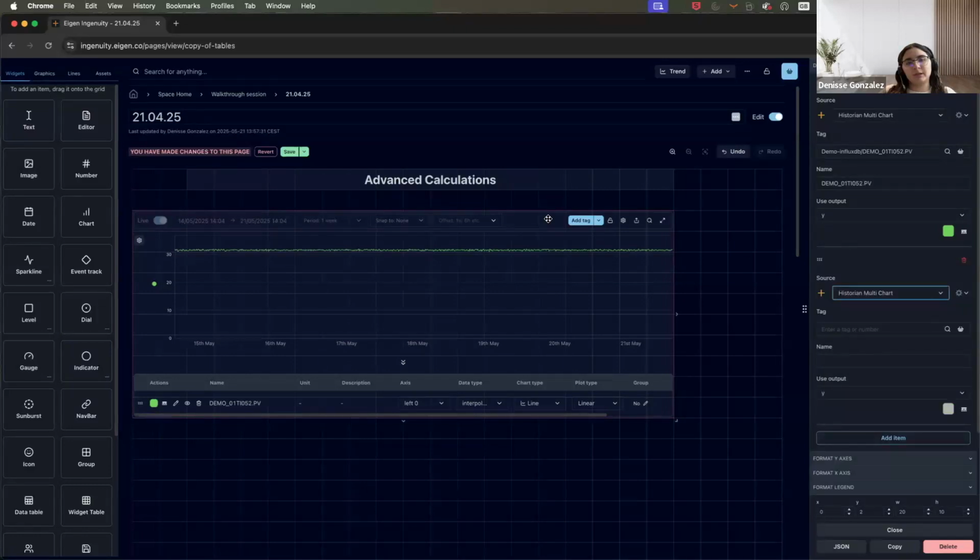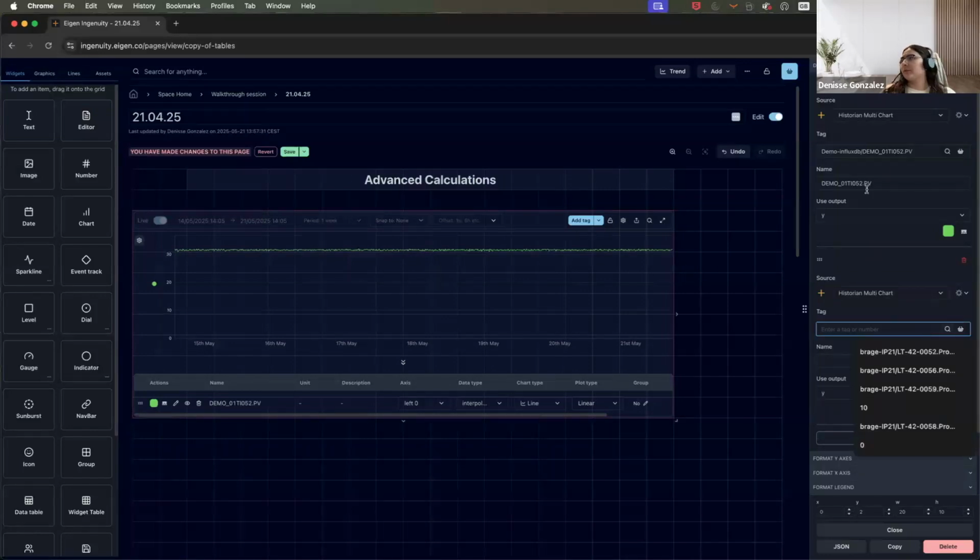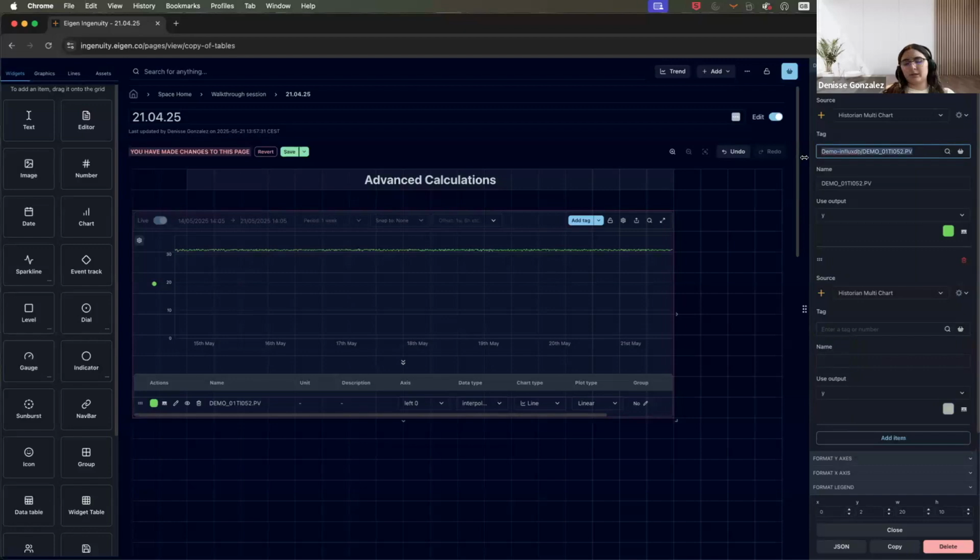Right now, we are gonna have the case in which this tag that we added is in standard cubic meter per hour, and this will be our liquid rate. So we wish to have this instead in barrels per hour. So then what we're gonna do is we have this tag. We're going to add another item to this same chart so that we can see it next to each other.